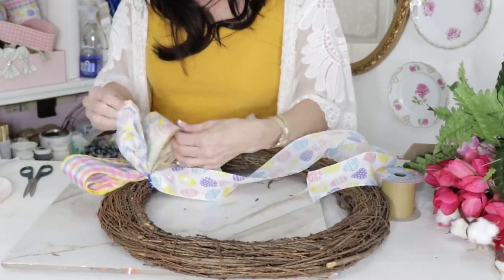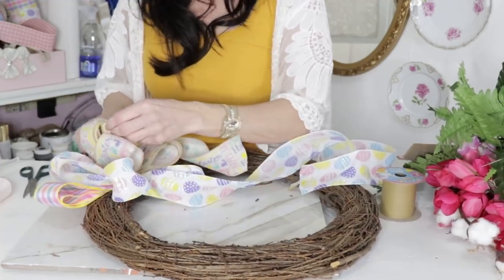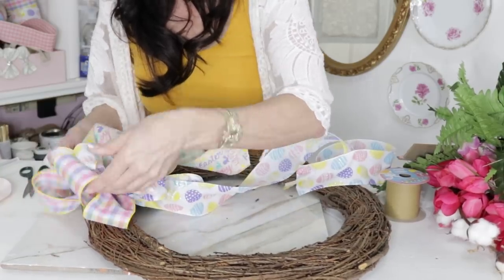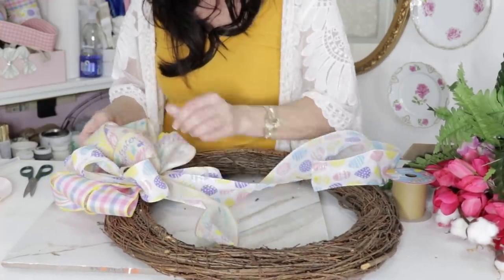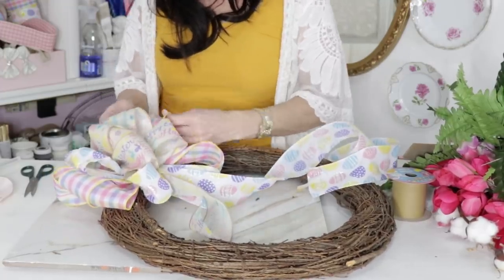I actually made two of these bows. I made one for the top part of the wreath. It was a little bit fluffier than the bottom part of the wreath bow, but I make really big over the top wreaths. And so I just realized I hadn't made a really big over the top wreath yet for this season. I've made a couple wreaths, but none that are just really crazy big. So this is going to be the one.